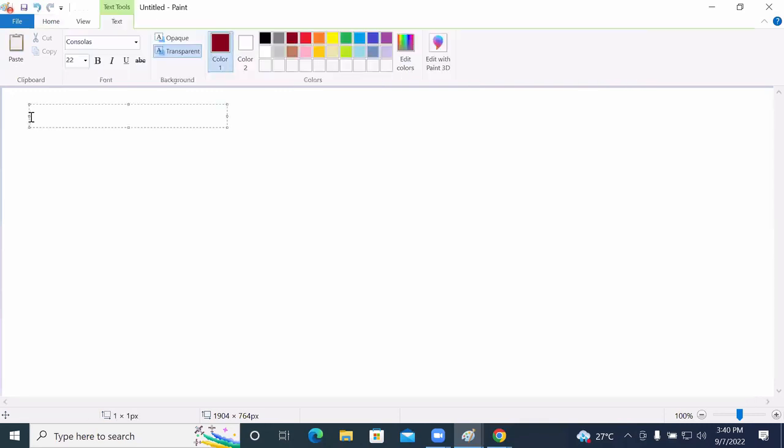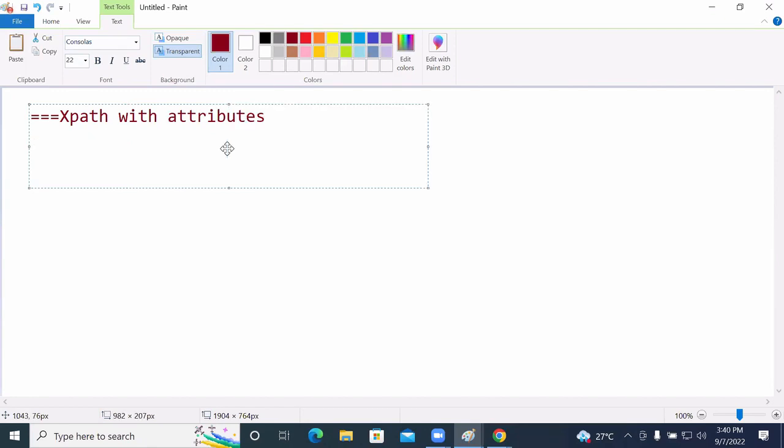Take a new heading, mentioning XPath with attributes.